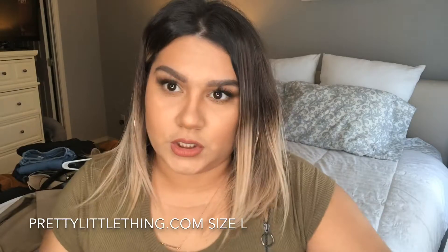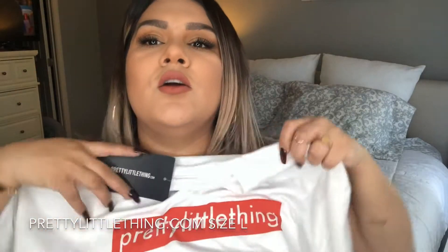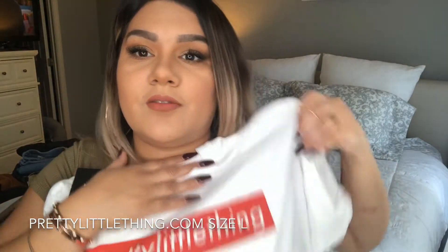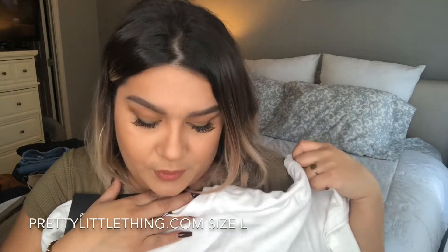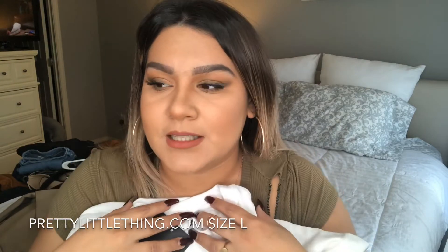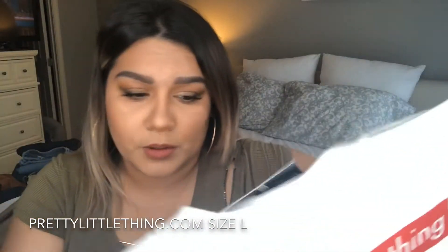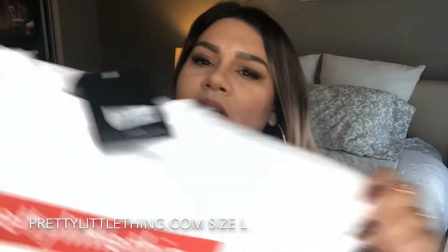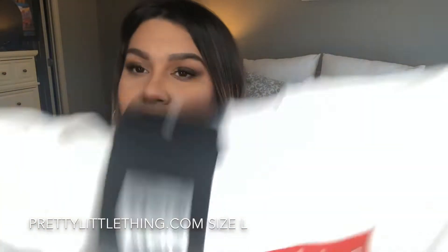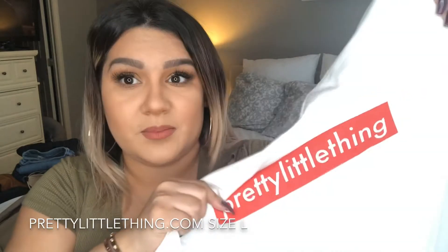The sizes I ordered are all large from all three of those shirts. I ordered a large oversized tee that just says 'Pretty Little Thing.' I just love this because you could wear it with a pair of jeans, or with leather leggings and some pumps if you want to dress it up. I definitely like dressing up graphic tees because you can look a little more glam. Or if you want to dress it down, just a pair of jeans and some white sneakers would look adorable. I'm probably going to wear it with some leather leggings and leathery pumps — maybe a red lipstick. That would be so dope.